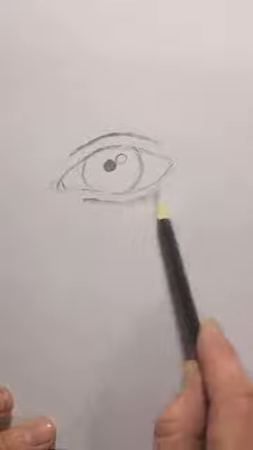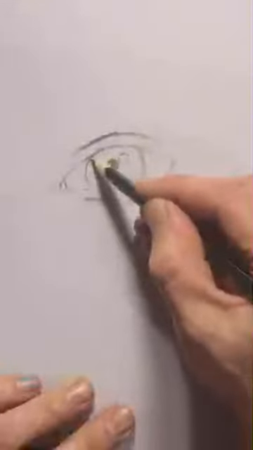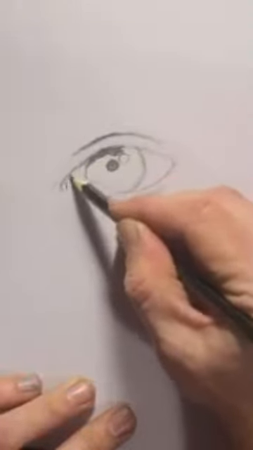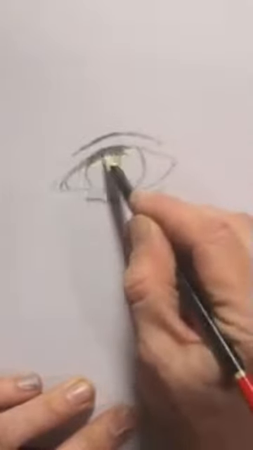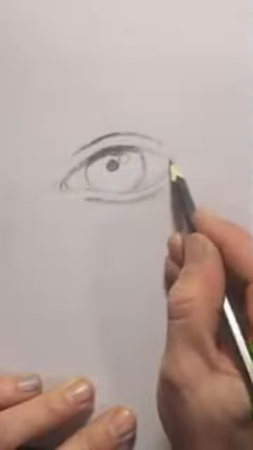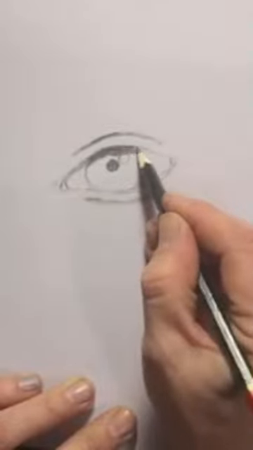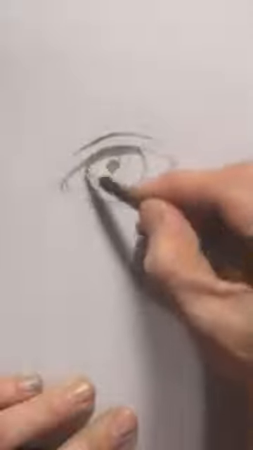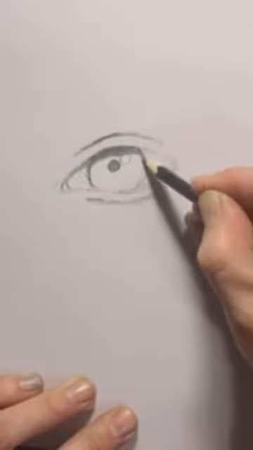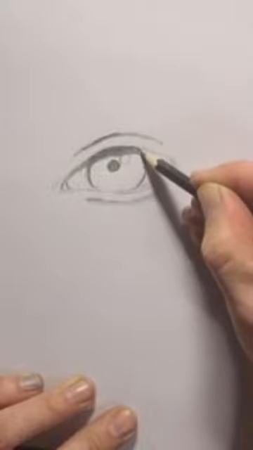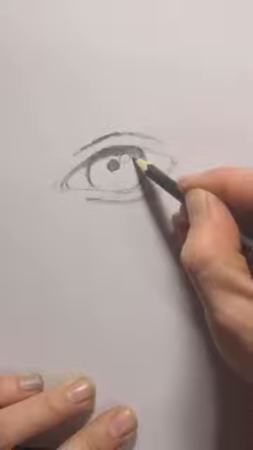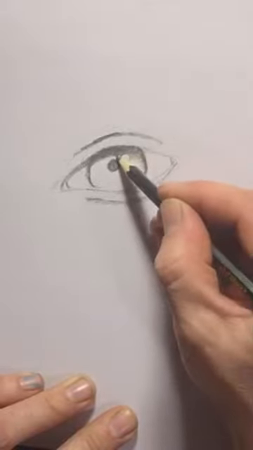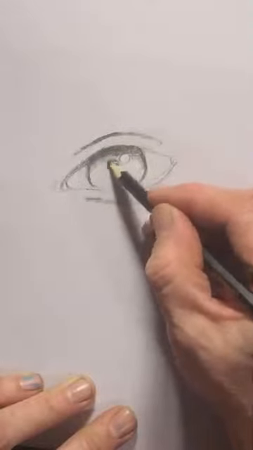Line, get a shadow under there. Values into this iris. I always go really dark at the top. I know it's going to end up dark at the top, so why wait? You might as well just get straight stuck into some dark tones. Out of the iris, I come down and lighten it up a little bit. Further down I get to the iris, the lighter it's going to be.